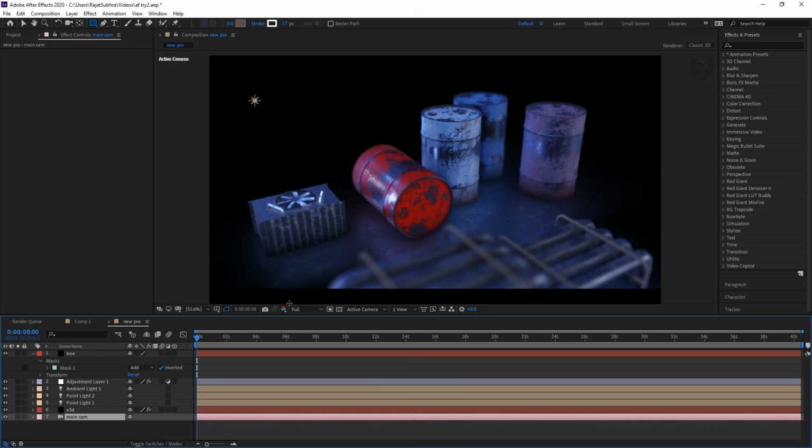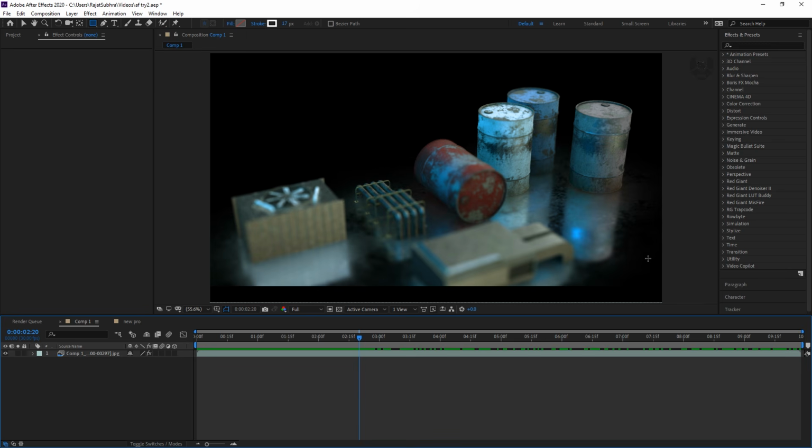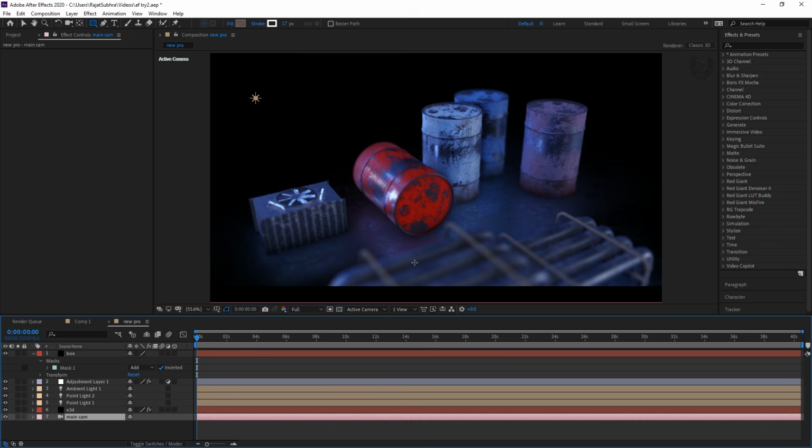Okay, so the thing is that in this comp you can see the color corrections are a little different, and in this scene they are different too, but the process is actually the same, because every time I'm creating a new comp, the output will change, because every time I'm doing it based on my creativity.